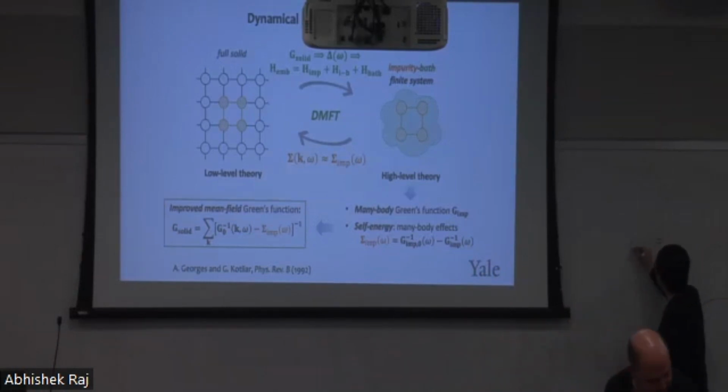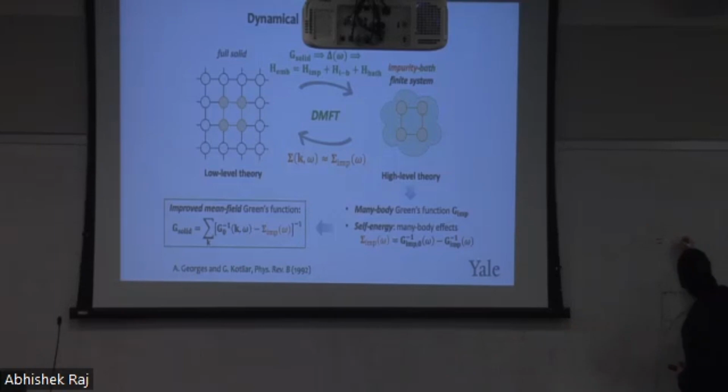Oh yeah, this one. Okay, the delta term is the following. It is just G impurity inverse minus G problem inverse. But this thing is I'm going to calculate it. So you take your impurity problem and calculate the G. And for this one, imagine you have the full G, you take the G block and invert it. And the difference between the two tells you the environmental effects, or that is called delta.